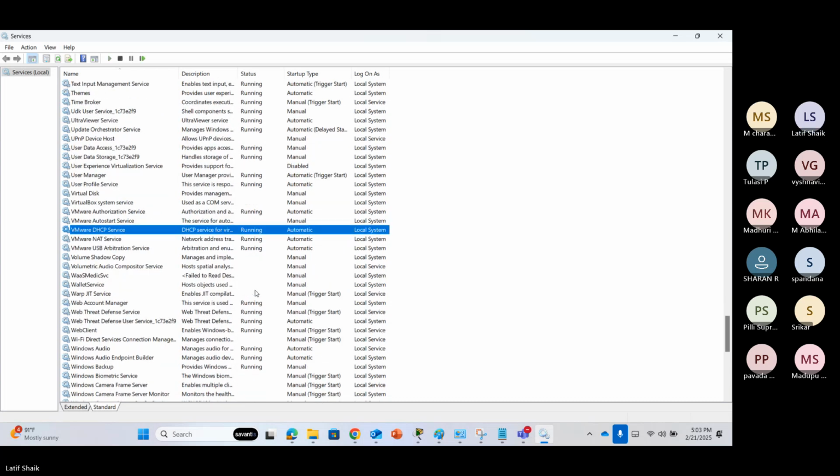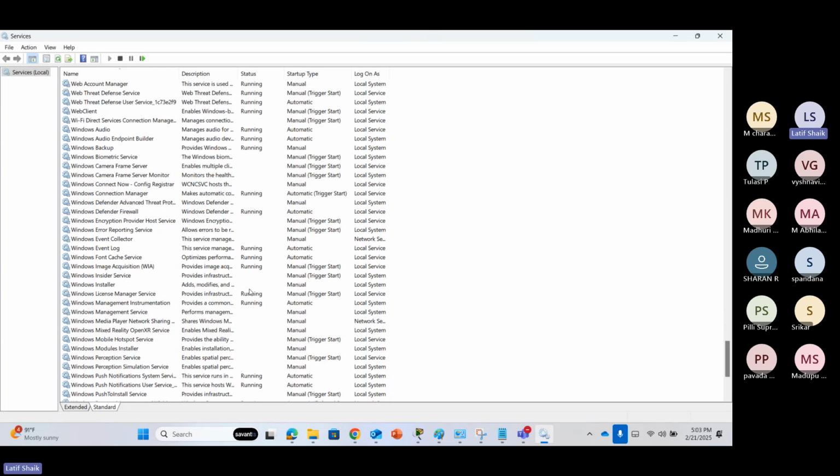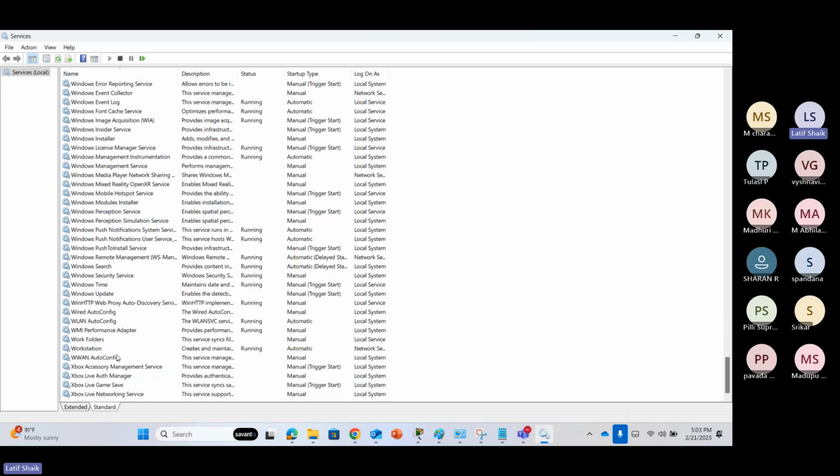You can click on start, then the service will start. So, VMware application related services, Windows update, manual triggered, nothing is running here. So it is manual, not running.